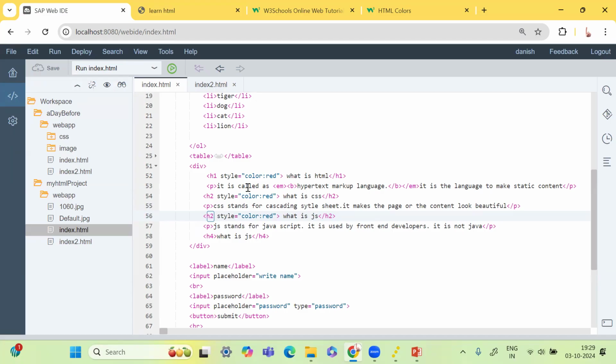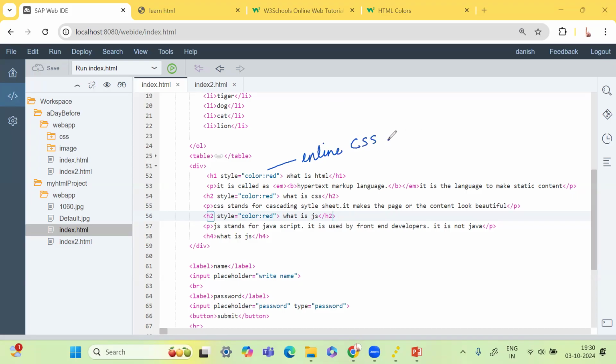So this particular styling, what I did right now, is called inline CSS.